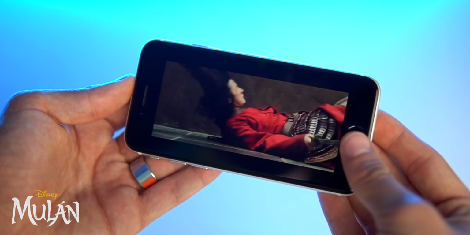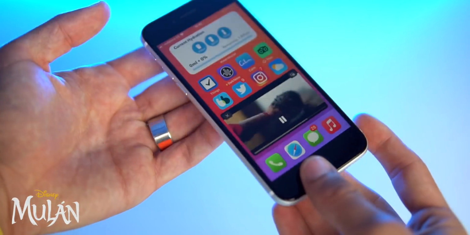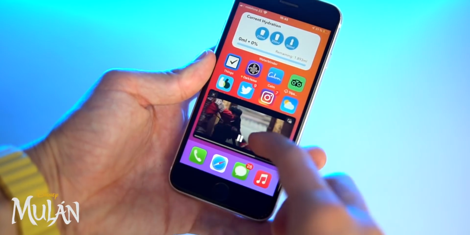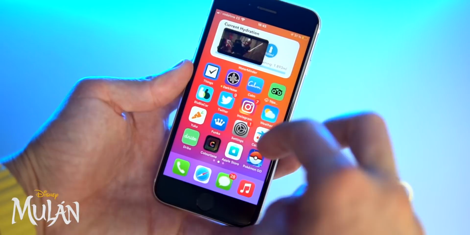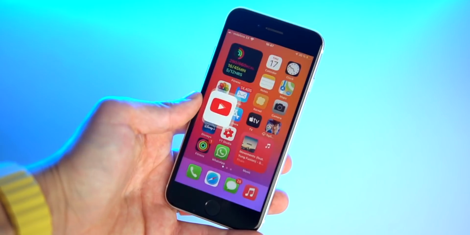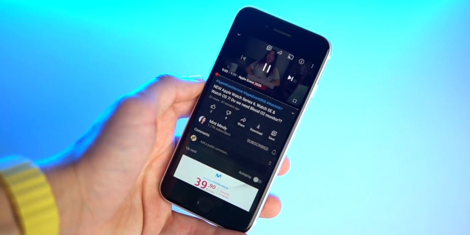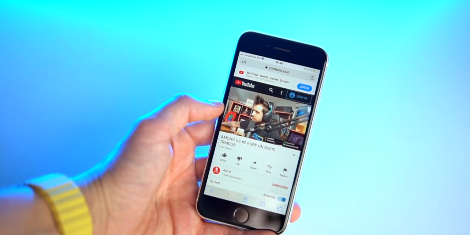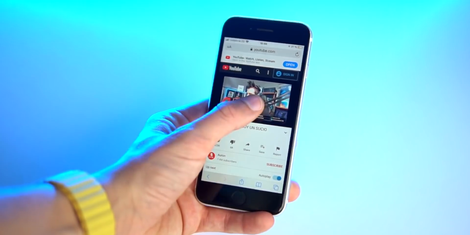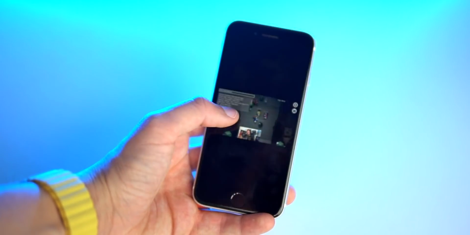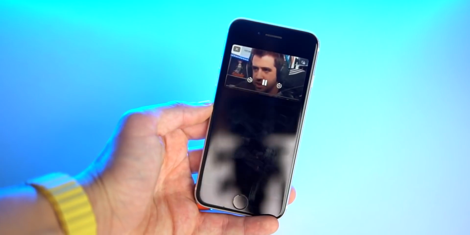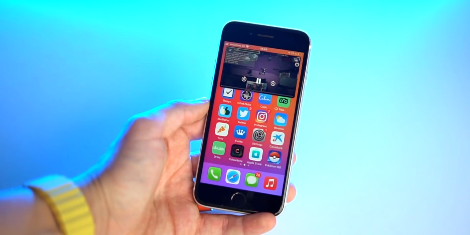It doesn't only work with FaceTime. It also works with video platforms. So let's say Disney Plus, Netflix, you can do that as well. And also, here's a tip, because in this video, I'm showing you how to make this really useful, right? YouTube doesn't currently work with picture-in-picture, the YouTube app. But if you go on Safari, you tap on a normal video on YouTube, you put it on full screen, and if you swipe up, if you go to your home screen, there you go. You're welcome. It works with the website, not with the app.